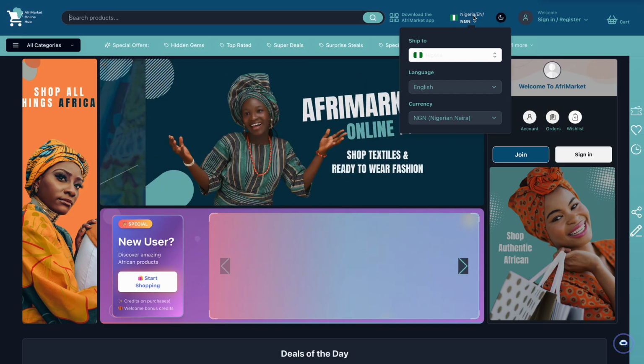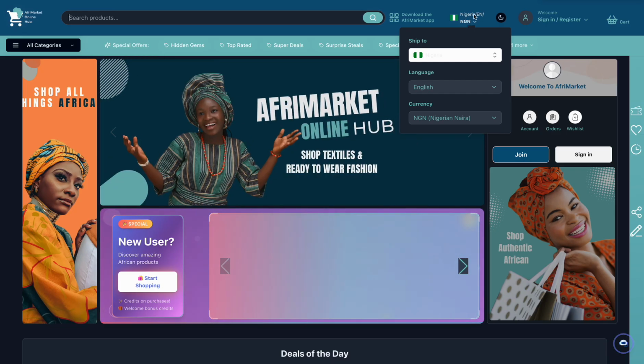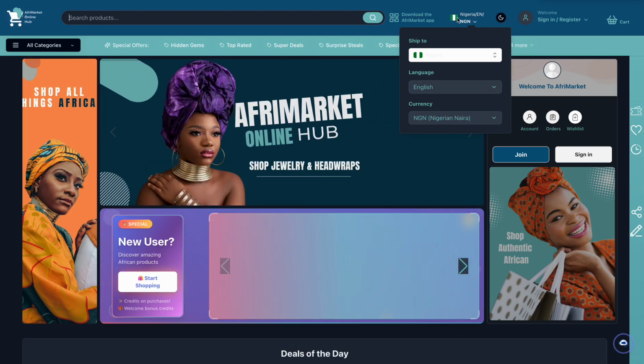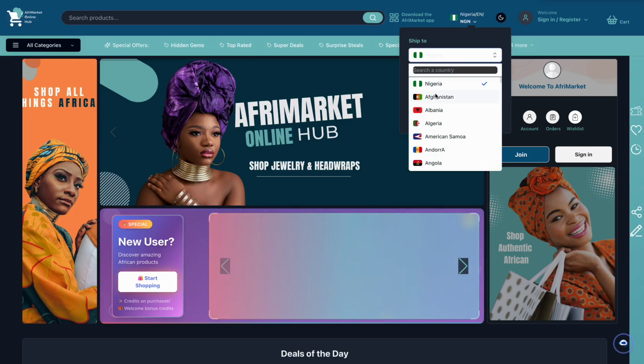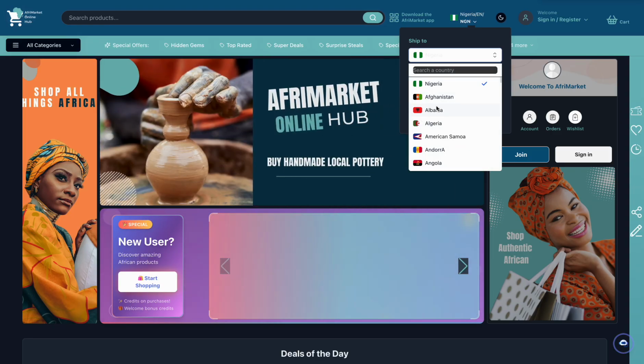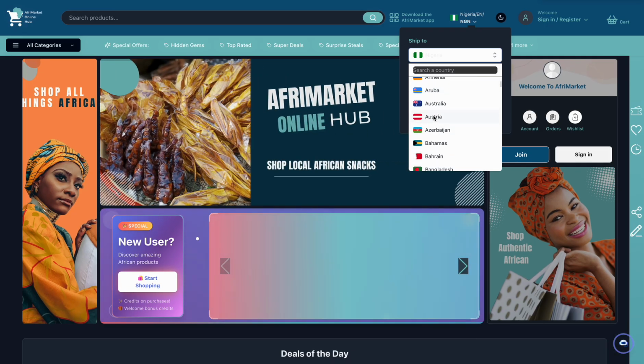It's always going to be Nigerian English for everyone, regardless of wherever you are, because we're going to be using English as a means of communication throughout this application. So you can decide to change it to any location of choice. If you want to maybe check shipping or check some other information and you want to see what it looks like for other countries, you will be able to also change the country here.